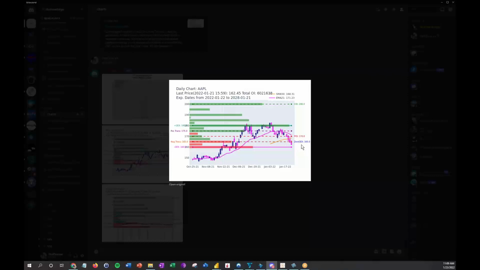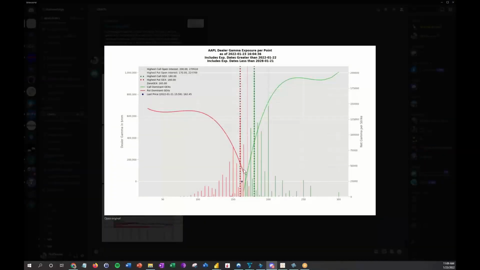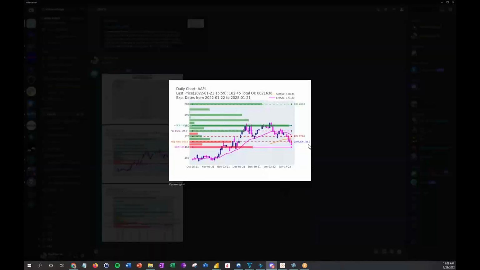The zero GEX, we do round to the closest strike. We find that knowing that it's in the middle doesn't really give a huge amount of information, simply because at the end of the day, we have to trade the various strikes. Zero GEX is literally, when we look back at the wing chart, the intersection of these two curves. These curves have been smoothed, as you can tell, in the mathematical treatment of these. They're not smoothed in the calculation, and we can actually calculate the exact zero of the system, and then we round that to the nearest zero within the complex.